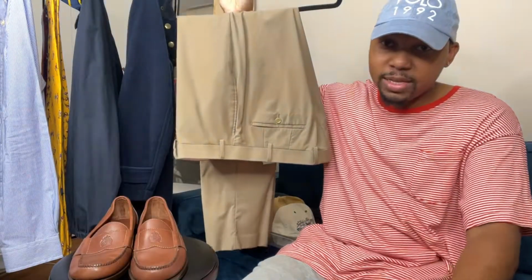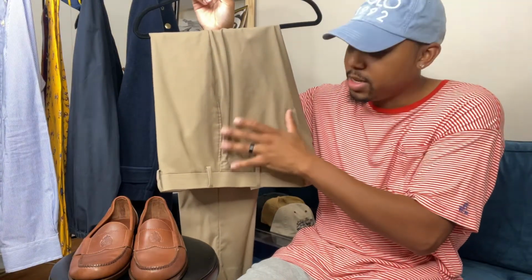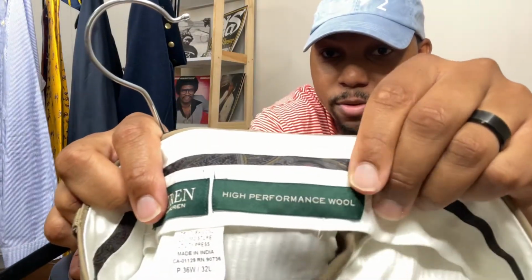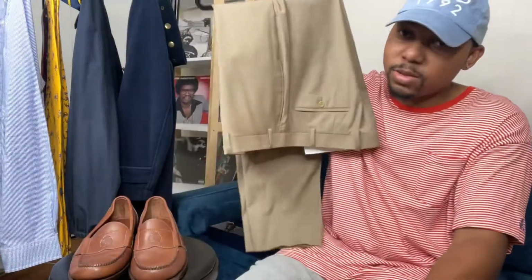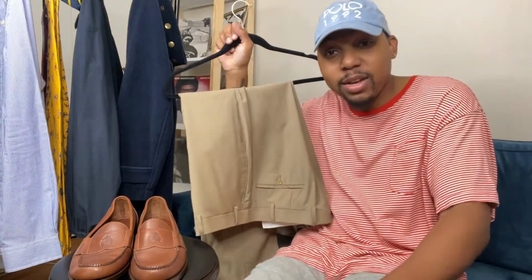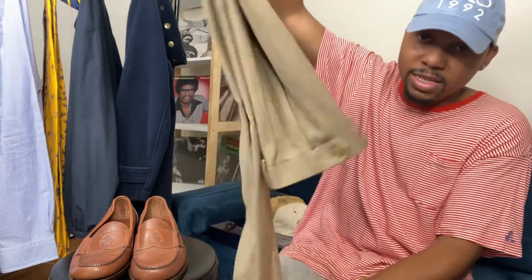Today's episode, we're going to be talking about the PoloRalphLauren silk handmade ties and all the things that we can dress up with it, okay? So let's get into the tie collection. To begin, we're gonna start off with these Polo dress pants. They're PoloRalphLauren wool flat front dress pants, and again, that PoloRalphLauren high performance wool. So this is gonna be good for those fall days, summer days. If you want to wear wool during the summer, mostly people wear linen or something light, but you can pull these off in the summer also. These will be a good thing to wear with your PoloRalphLauren ties. This is just the base right here.